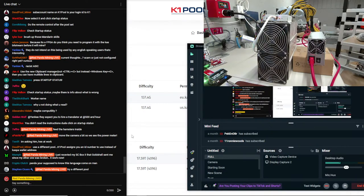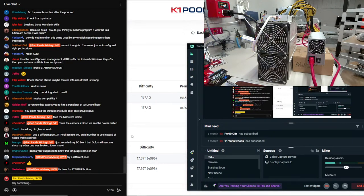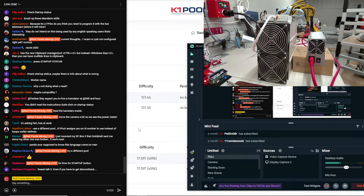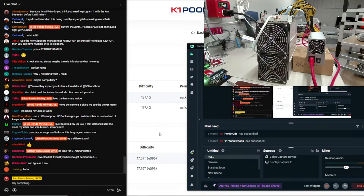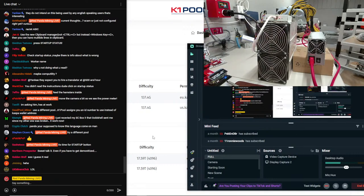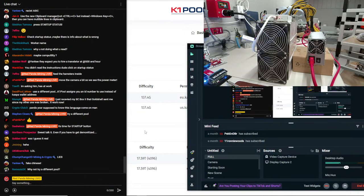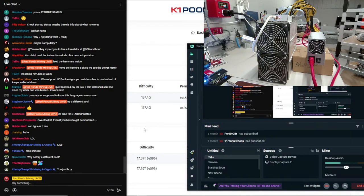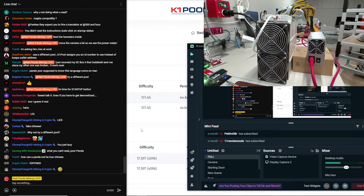Crypto Clutch. Panda, you're supposed to know this language. Come on. I can't read Chinese. I can understand Mandarin. Yes, I can understand Mandarin, but I cannot read. All right? There's a difference. I'm not true Chinese. All right? I am... God damn it. I can understand. I can't read. But you can't read, poor Panda.